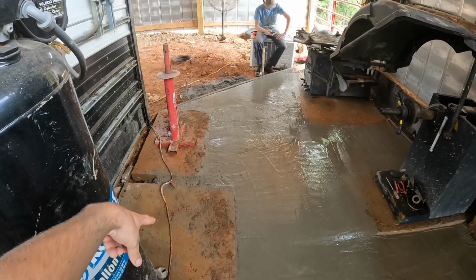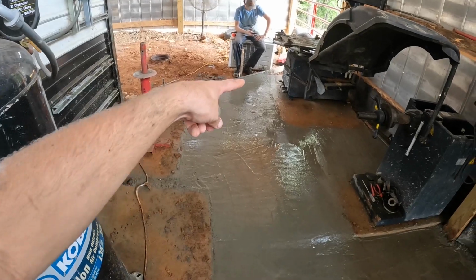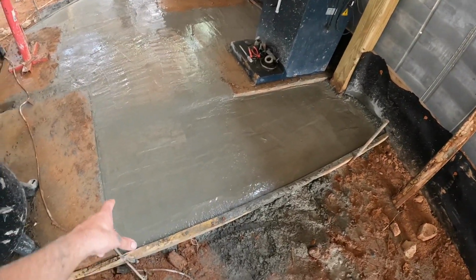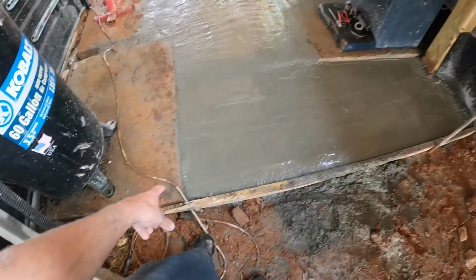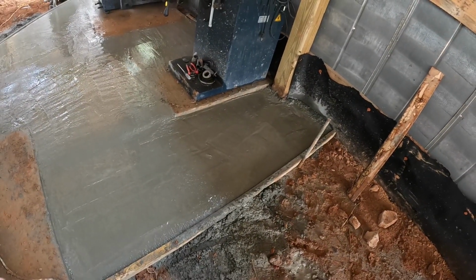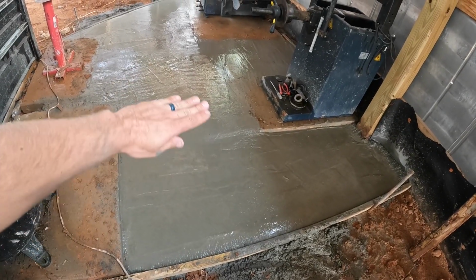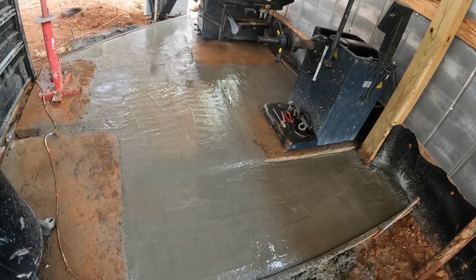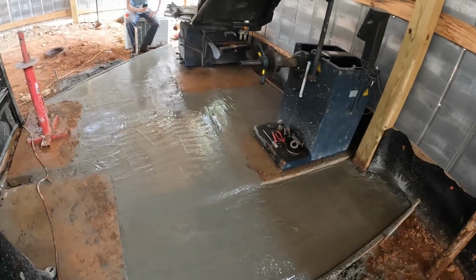So we already had this pad, that pad, and then this pad already in here. So we just poured this area. We ran out. We got a little shy. We weren't planning on pouring this, but we had a little extra. So we got a little low down here, as y'all can see there. Down there, we just kind of smoothed it out as level as we could get. And then I just kind of tapered this edge here. So it worked. Hopefully it'll dry up and look pretty good, and we'll be able to do some tire changing out here.